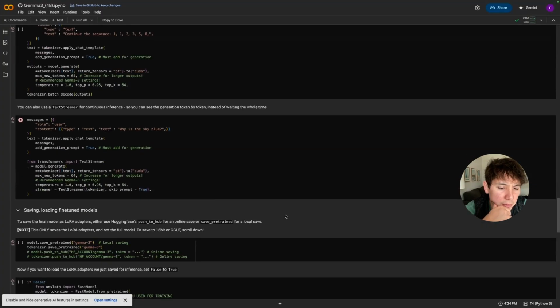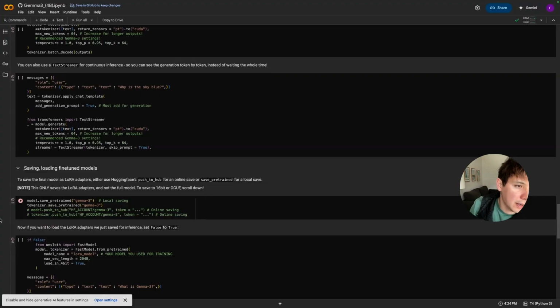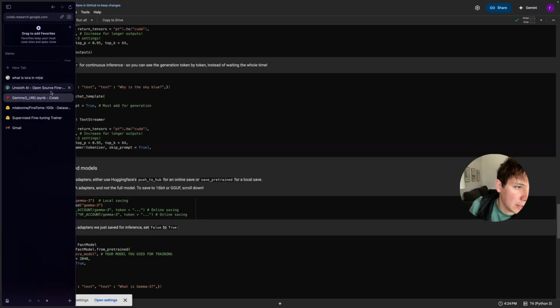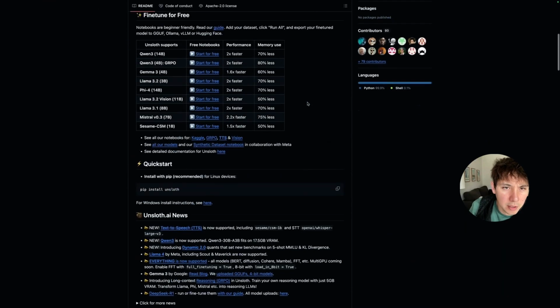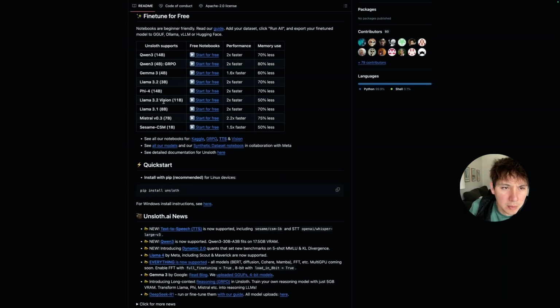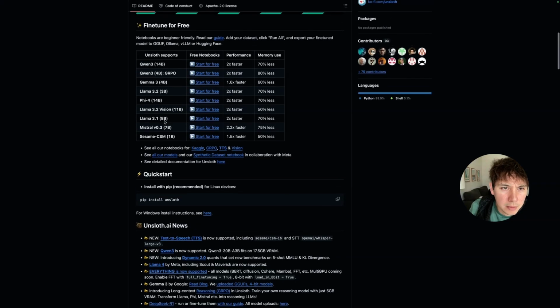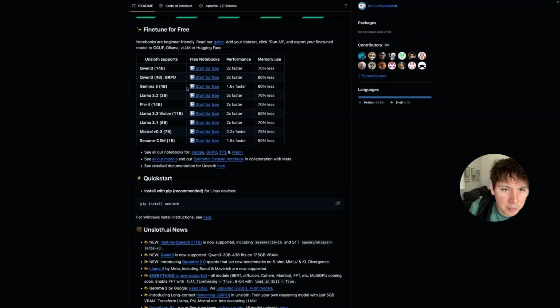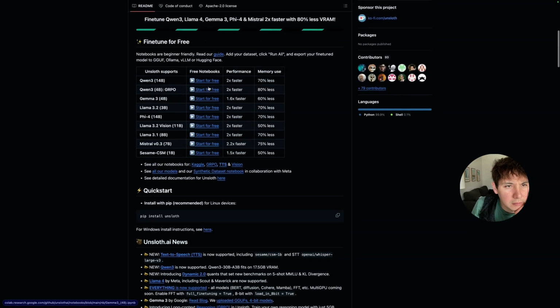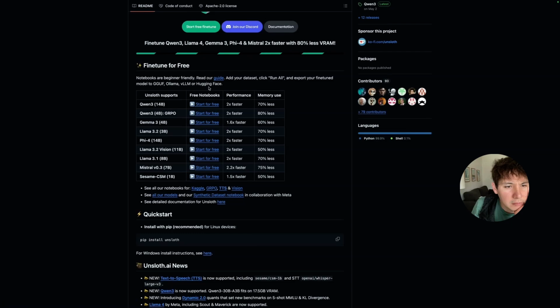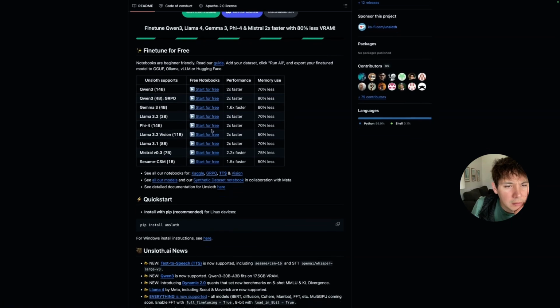we learned a couple cool things, but here I'm going to try a different notebook. I'm going to try maybe a smaller one. Gemma 4B. That's the one I tried though. Let me try 3.2.